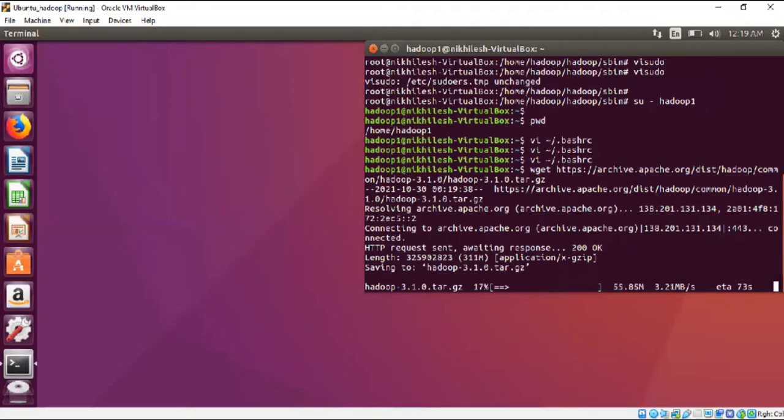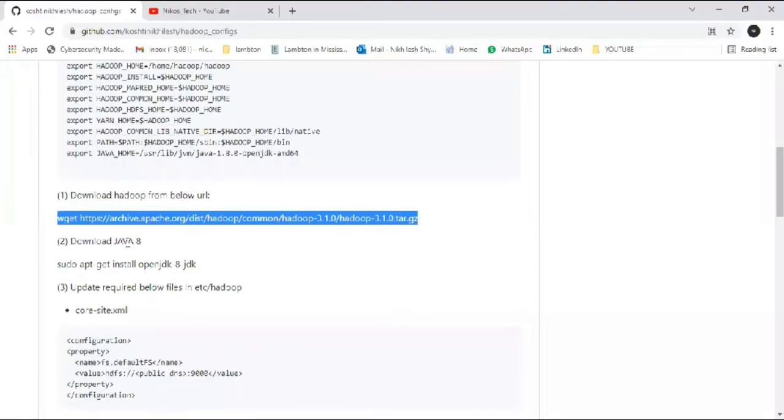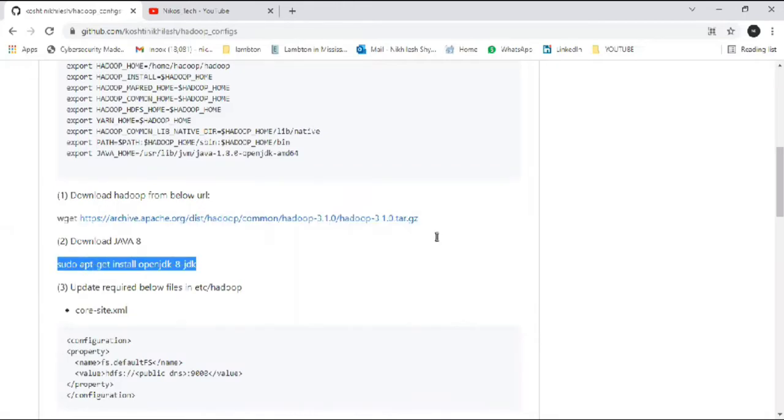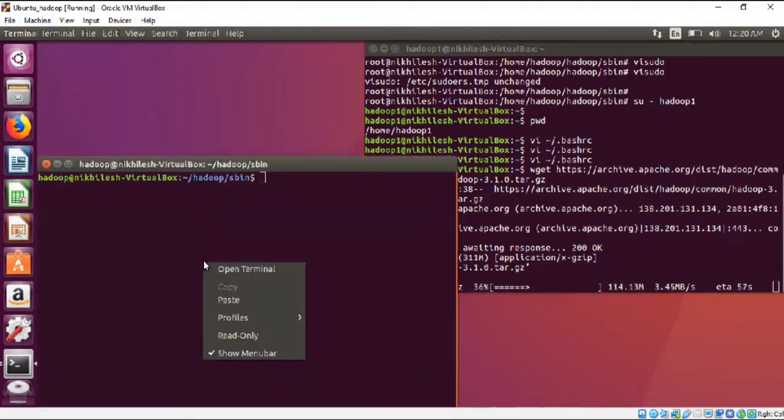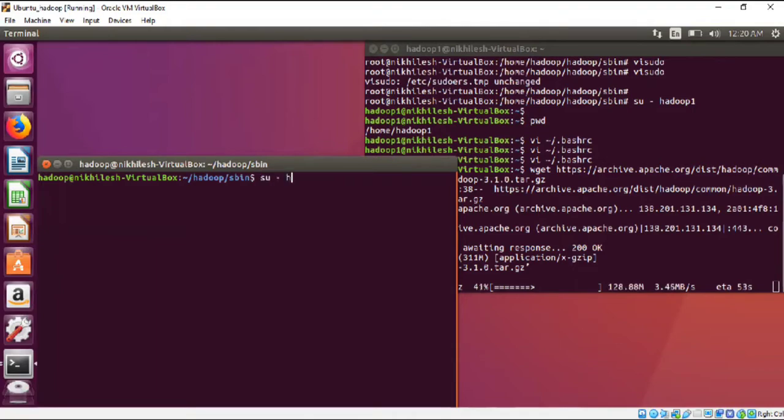Meanwhile, we can see what the next steps are. The next step is to download Java 8. Let's see if we can download it. Terminal, new terminal, and make sure you are in the right one.